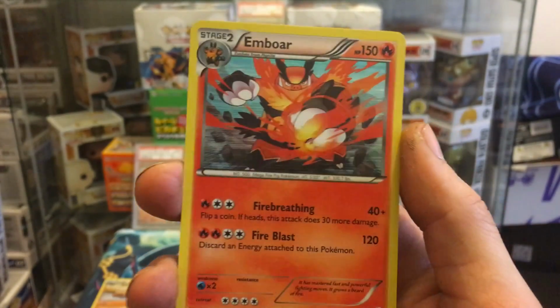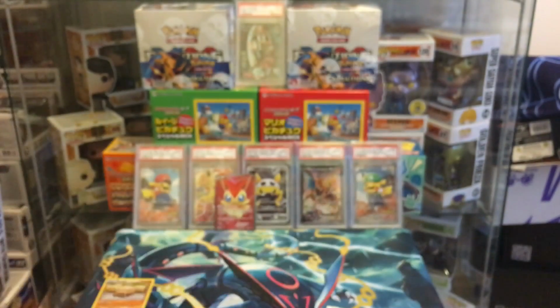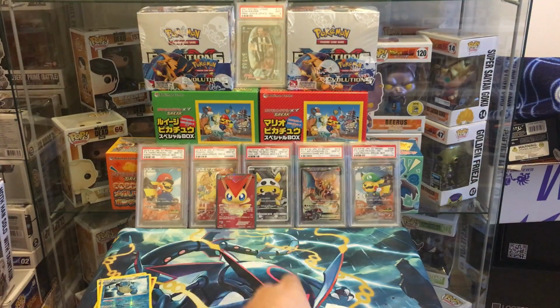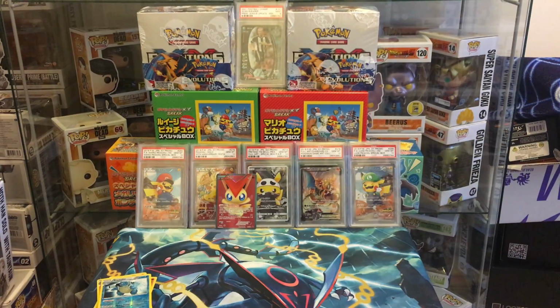Again, with that same weird grainy like barcode effect holo. So that is absolutely awesome. So reverse rare and two holos in two packs. So on to the next.